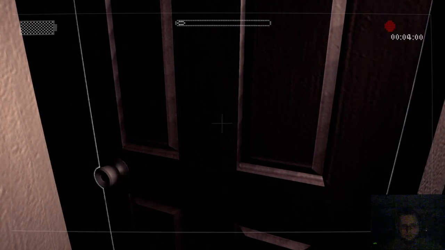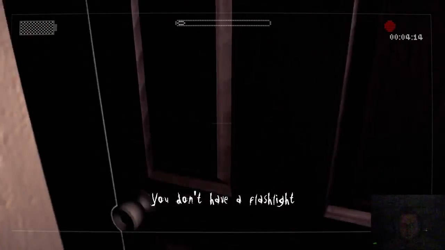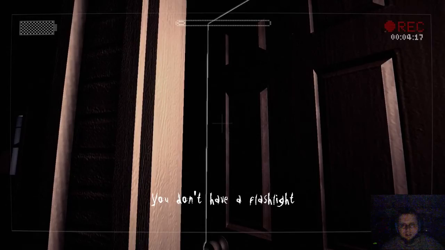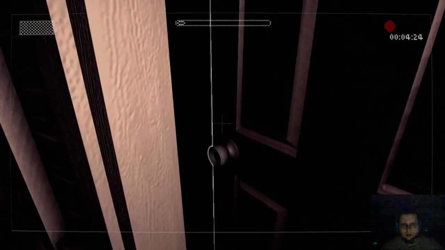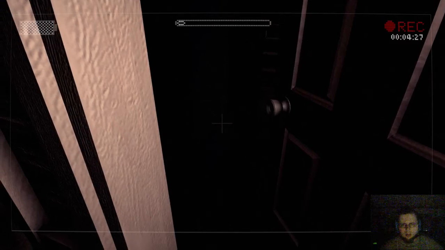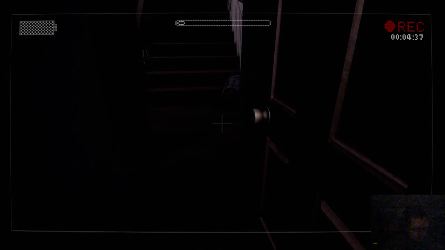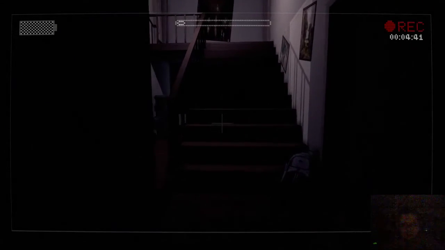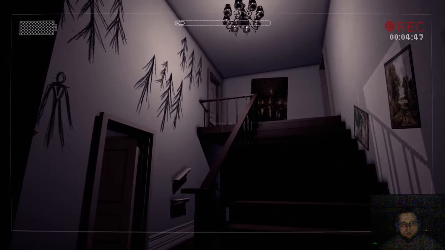Okay, what's the button? Pressed every button I have. Let's see. Oh. Yeah, you know what? Screw the controller. Set that down. All right. That's not good.